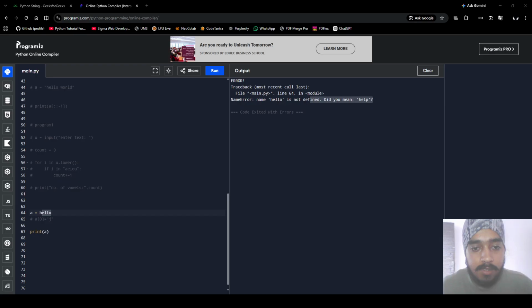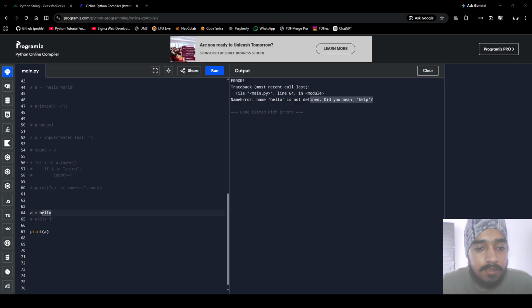Now let's summarize today's lecture. Today we have done what is a string, creating strings, the string length, using the length function, positive and negative indexing, string slicing, concatenation, repetition, membership operators using strings, and then the common string methods, string comparisons, reversing a string, palindrome checking, counting vowels, and some common beginner mistakes people make.